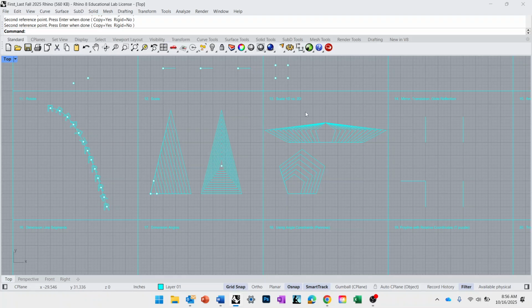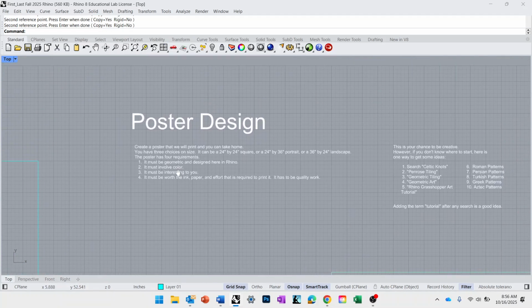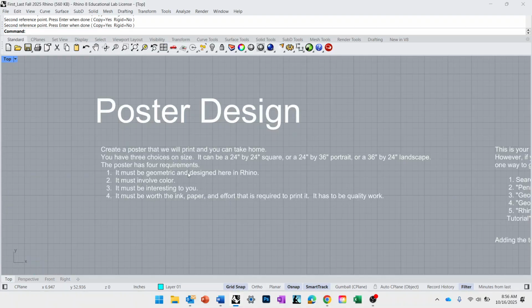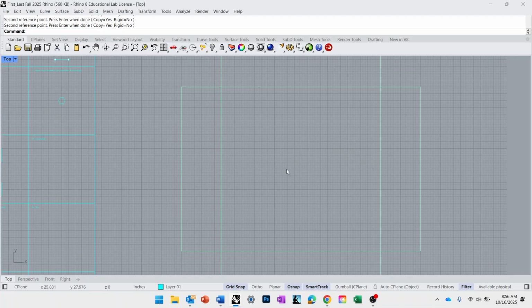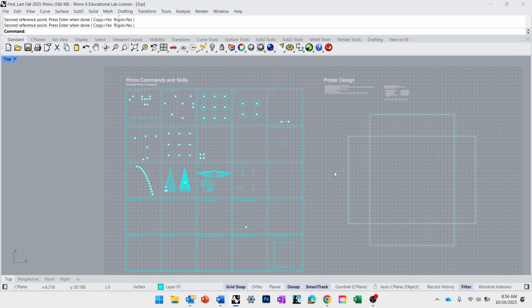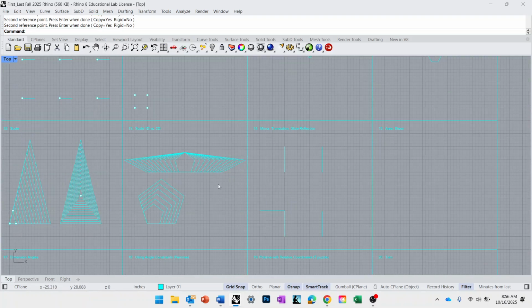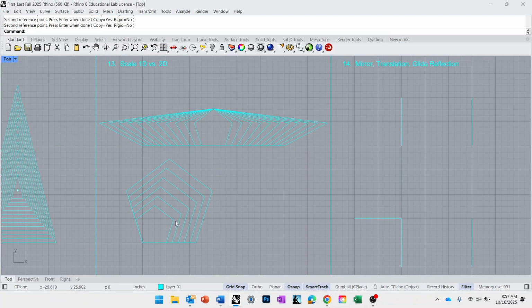Of course, at the end of these videos, it would be great to use all that you've learned to come over here into poster design and make a drawing of your choice in this empty space. This eventually will be a requirement of the class, and you can get a head start by exploring with your new skills. Just in summary, we've done Scale 2D and Scale 1D.